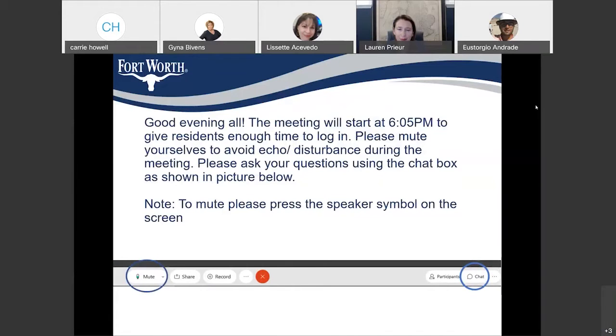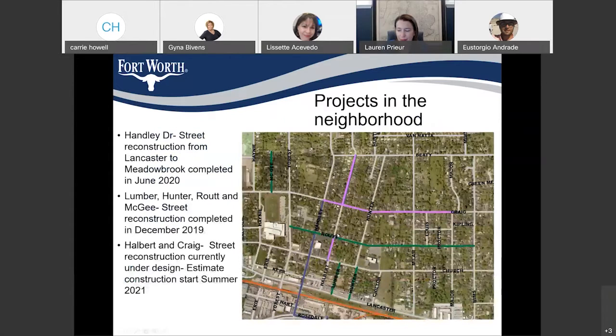We're presenting our project to conduct some improvements on Hanley Drive. My name is Lisette Acevedo, and I'm the Program Manager for the Mobility Infrastructure Group in TPW. Also with the city, we have our Public Communication Specialist Jeffrey Allen, who works really hard to make these meetings happen, and our Assistant Director Lauren Brewer. I'm going to provide a brief overview of the status of all the projects in the area, and then turn it over to project manager Shweta Rao so she can provide a description of the project and the schedule.